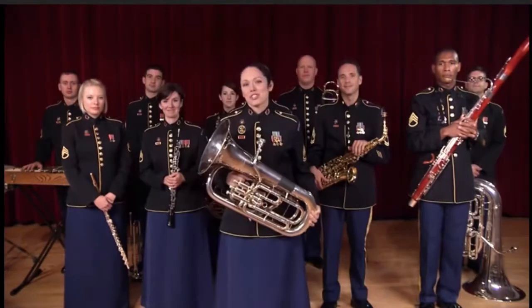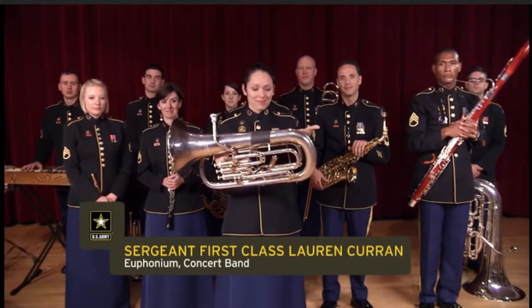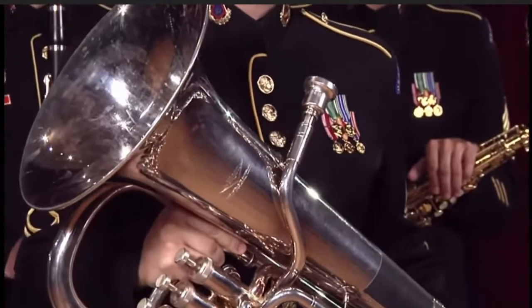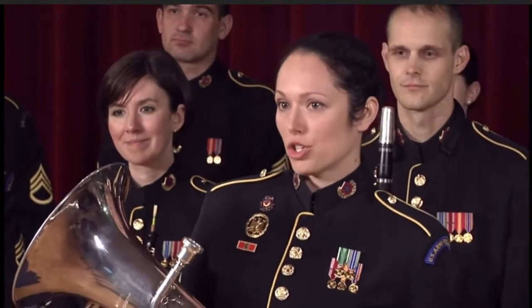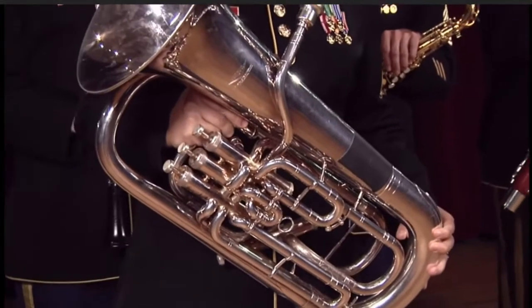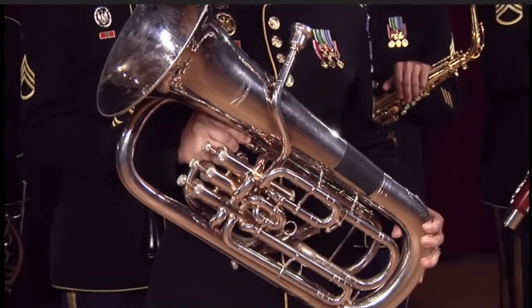Hello, I'm Sergeant First Class Lauren Curran, and I play the euphonium. The euphonium might sound like a strange word, but it means beautiful sound. The euphonium is a low brass instrument, basically a smaller version of the tuba. It does indeed have a beautiful sound and can play gorgeous singing melodies, as well as powerful brassy music.